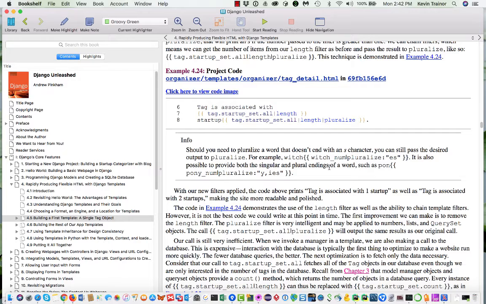So if we're trying to say how many witches we have, we can say we have 0 witches, we have 1 witch, we have 2 witches. Okay, and that's a way to kind of tidy up, not have to write a custom code for what you want. But again, these are kind of nice to haves, and I think they kind of clog up the chapter a bit.